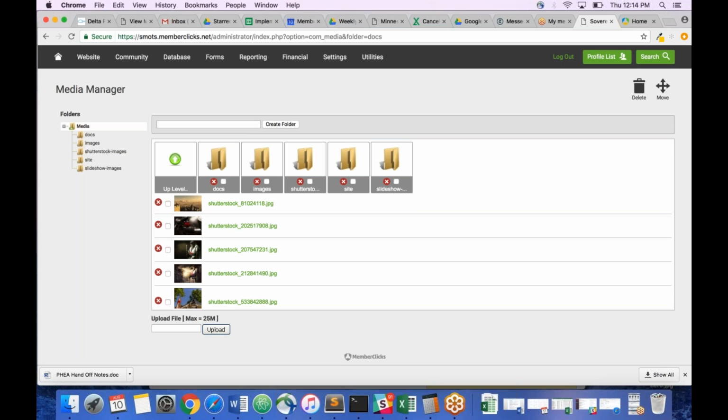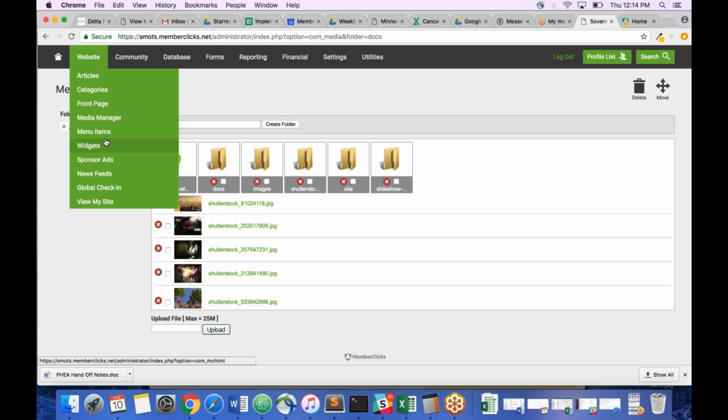Not so far. Okay. The next item that I would like to look at are the widgets. So your home page is comprised of widgets as well as a couple other places in your website. The reason why we use widgets for certain pieces of the site is because it allows the site to be responsive. So what that means is, like, if somebody wanted to look at your website on a cell phone, your site being responsive still holds all of the functionality of the different pieces of the site. And so widgets make that possible.